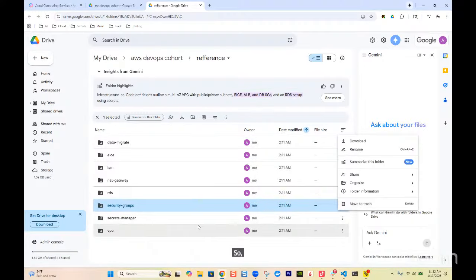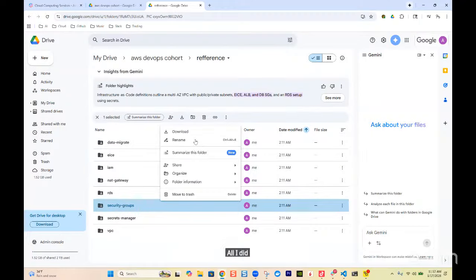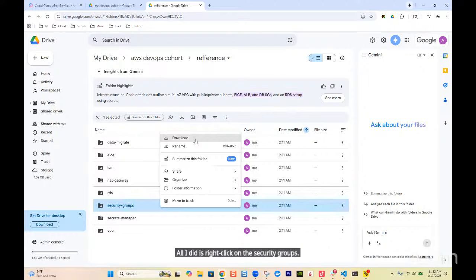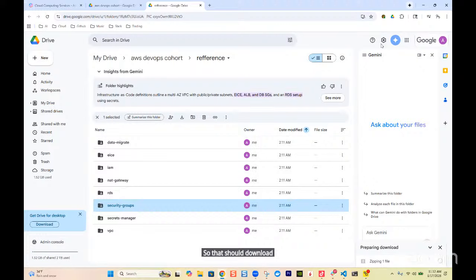So the next one we'll work on is the security groups, which is here. So you just download it from there. All I did is right click on the security groups folder and click download. That should download the file, the module.